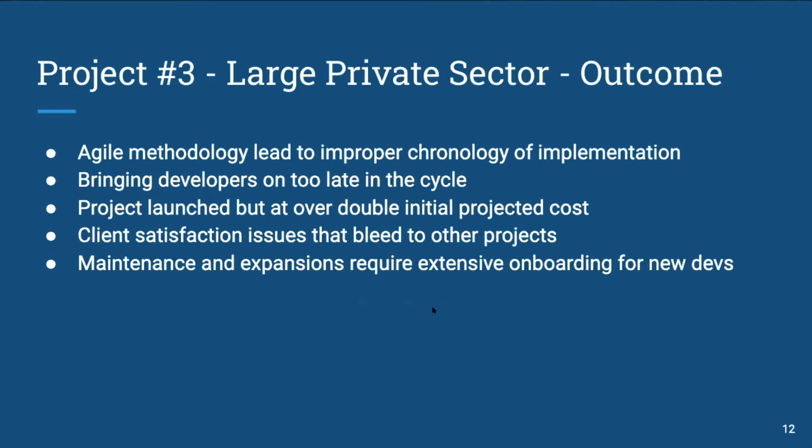There was a desire to do an agile methodology here, and the problem was that in doing that, there was not the allowance for agile methodology in such a way that it did proper chronology of events. So in other words, if you are going to implement a system in the tiered model of full stack model view controller, understanding what has to come first, the chicken or the egg, the data model first, and then building off it towards the front end. And that's not to say that's the only way to do it. I've worked on plenty of projects where you don't have to have that underlying data model. You can just do shells and hooks and things, but it's having that plan that's the important part.